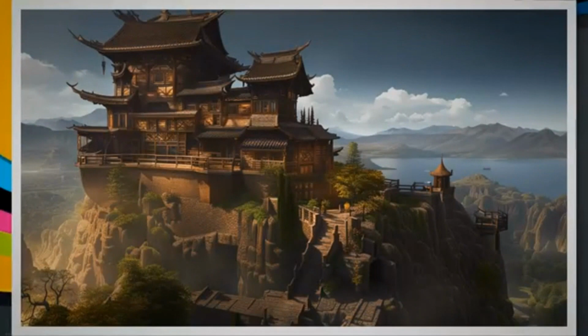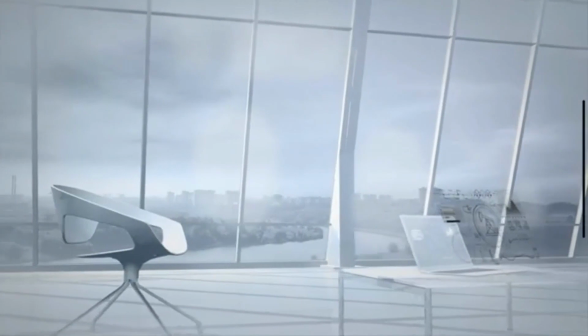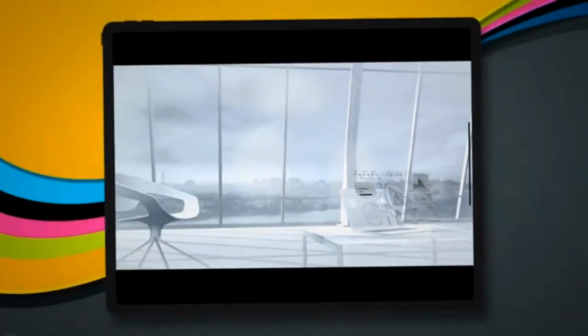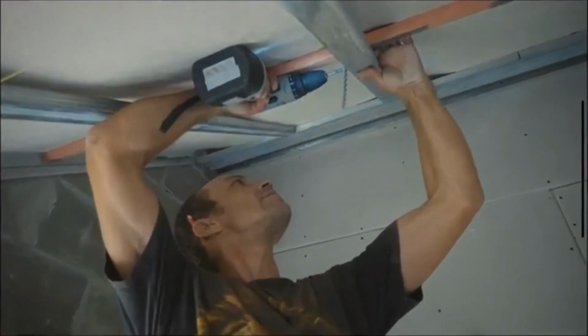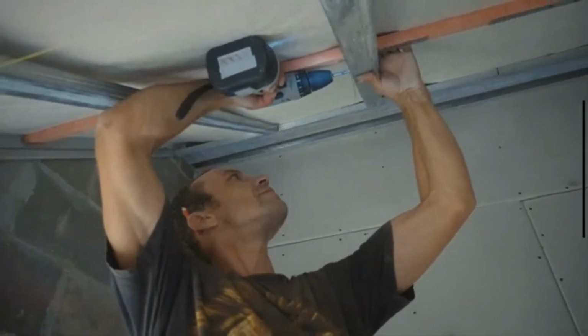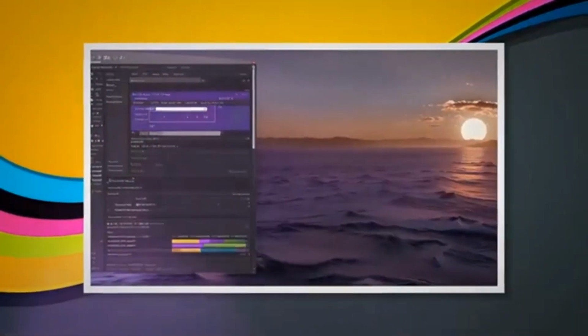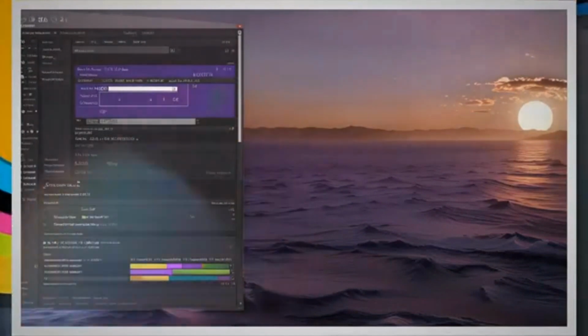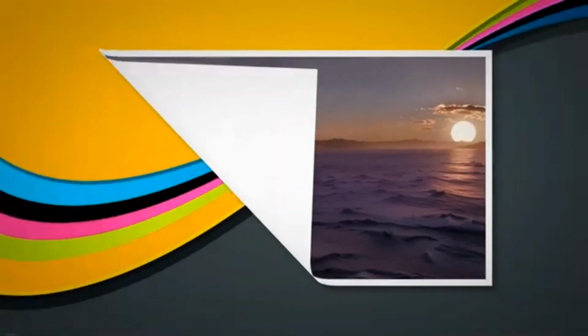Step 3. Export video as PNG sequence. When you're rendering your project in Adobe After Effects, the best output format to use is a PNG sequence. This format saves each frame of your project as a separate image file, and it's considered the safest and most reliable option for several reasons. One of the biggest advantages of using a PNG sequence is that if your render fails or you need to shut down your computer, you can resume the render from where it left off.